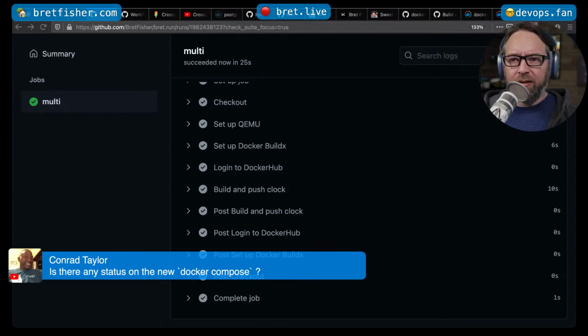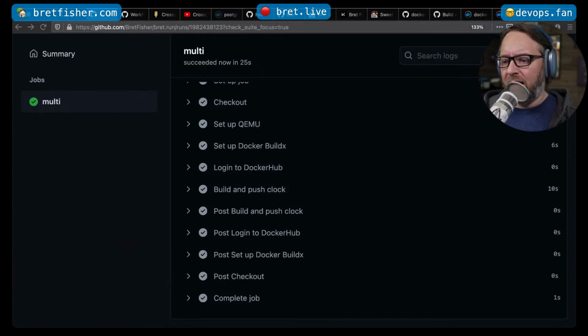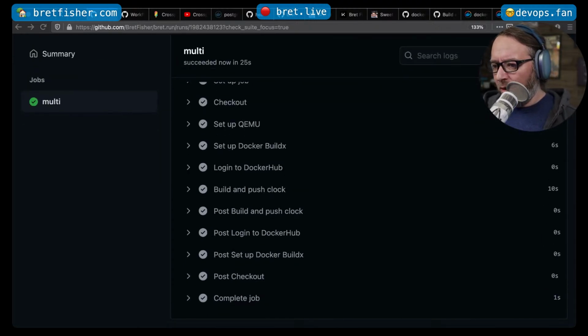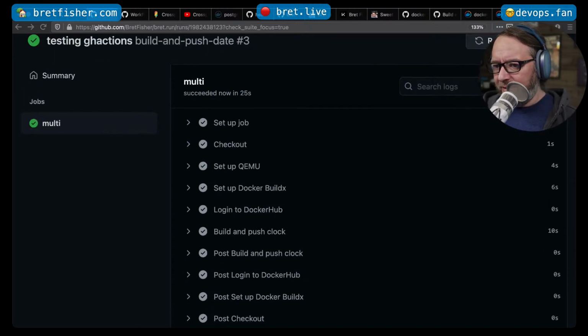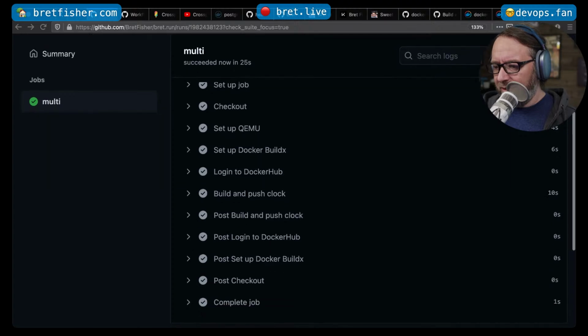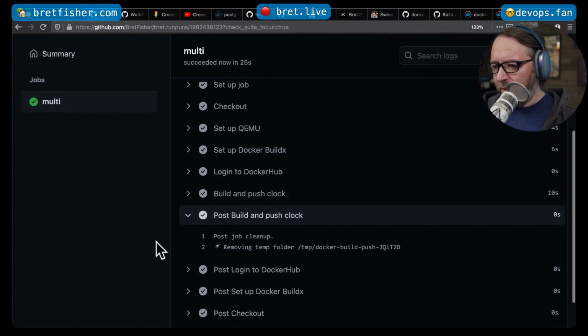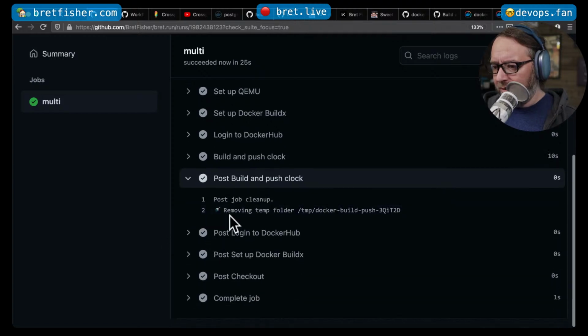Docker Compose, just go check the repo. github.com/docker/compose-CLI. Oh, right, it worked. It only posts build and push.